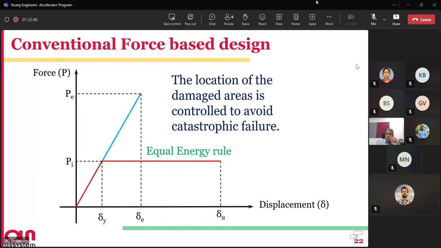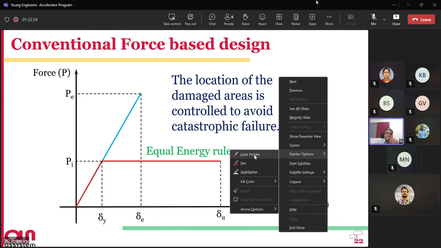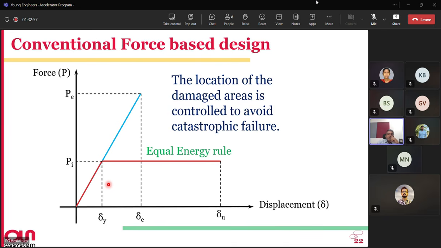Yes. Okay, so basically, if you look at a structure from its load displacement characteristic, one way to do it is I design the structure in such a fashion. Now, what are we doing in earthquake engineering? We're basically accommodating the relative displacement between the ground and the superstructure due to the inertial mass of the superstructure. That's the basic phenomenon, correct? Yes, sir. So the ground is moving, and the superstructure due to its inertia wants to stay in its own place. That's the meaning of the word inertia, right?